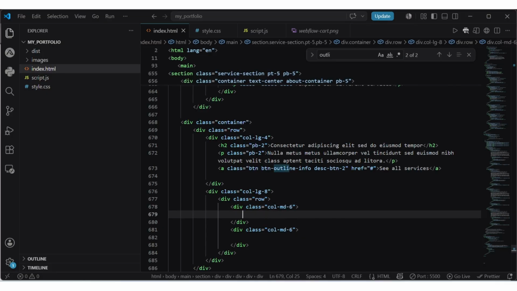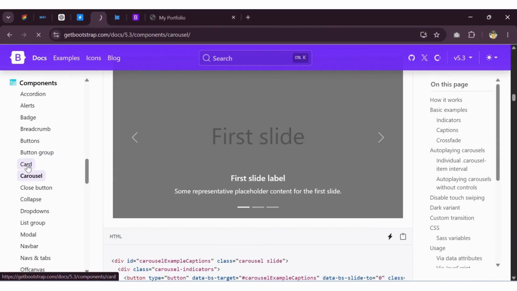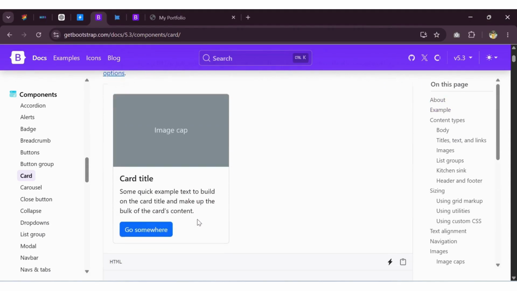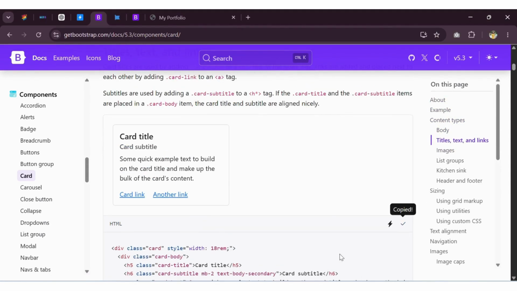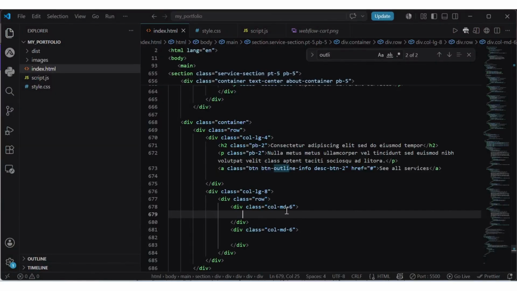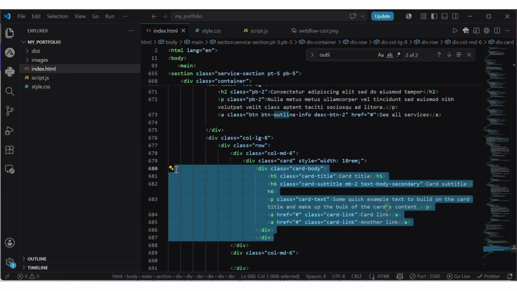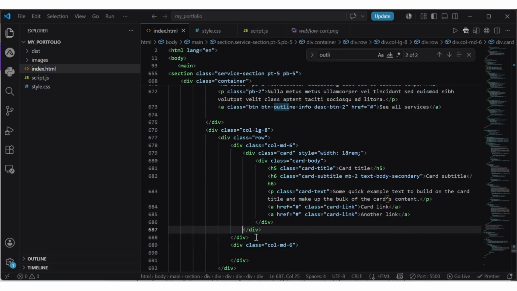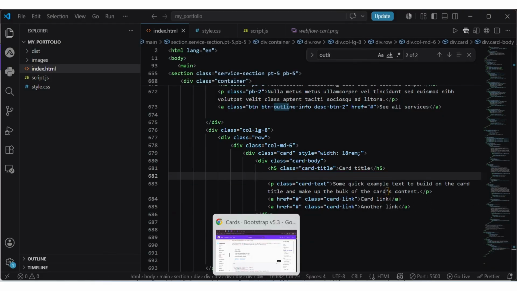Okay, so let's get our card from Bootstrap. If there is anything, we're going to fix it. So let's use this one. We can customize it. We only have one heading. And is there any link?